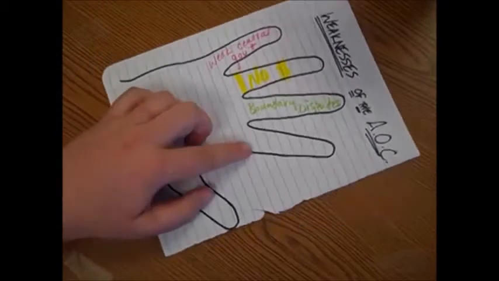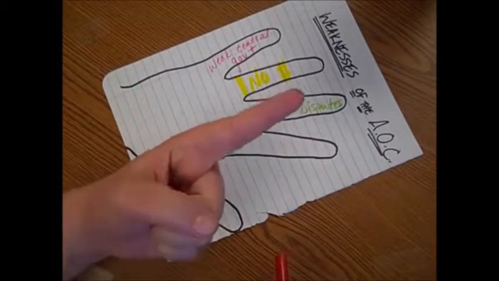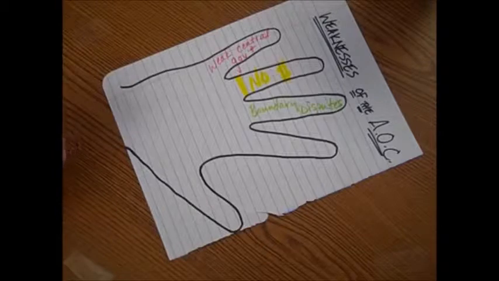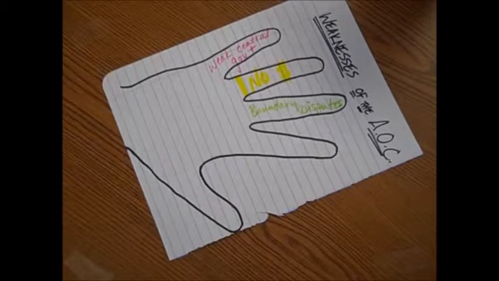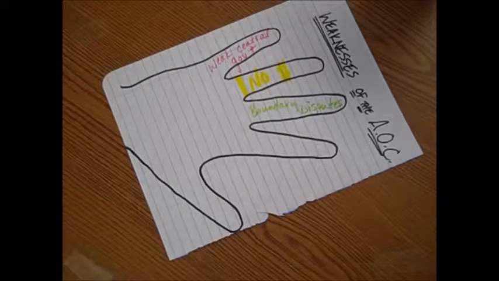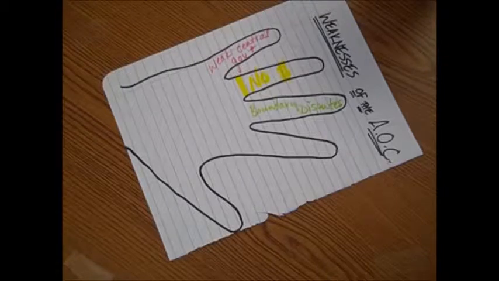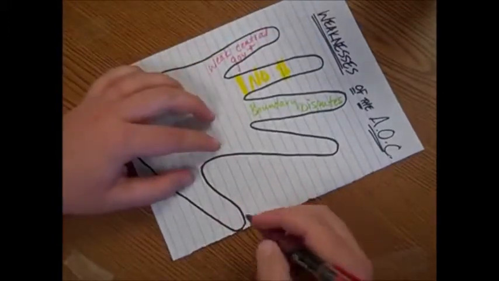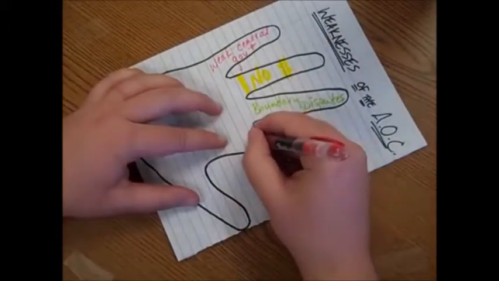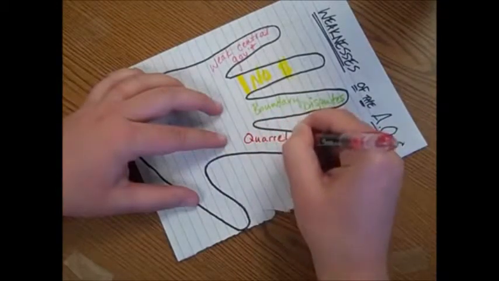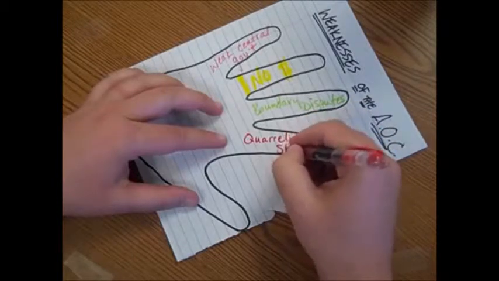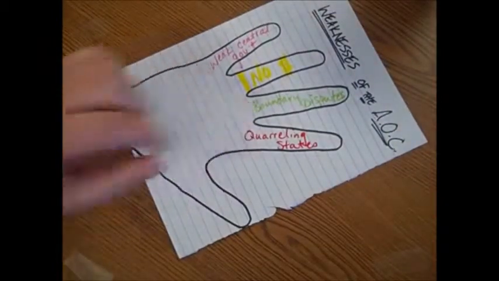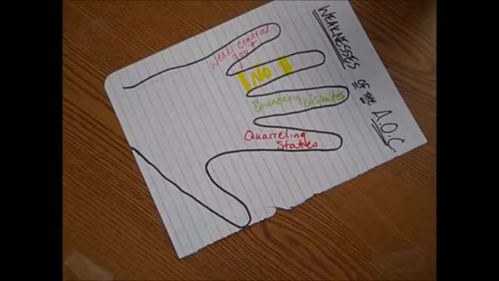And that brings me to our next finger, our pointer finger. And I don't know about you, but if my mom ever used this finger and shook it at me, I knew I was in trouble and I knew I had done something wrong. And this finger represents the disagreements between the states. So let's grab your red and use it to talk about the quarreling states. And we know that the word quarrel, Q-U-A-R-R-E-L, means to fight. Talking about the fighting states, the quarreling states.